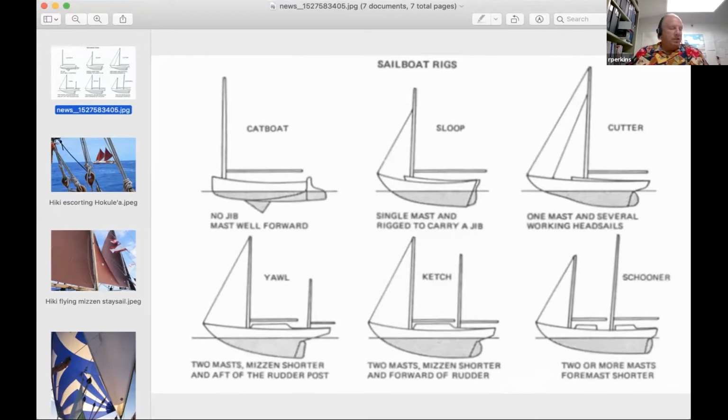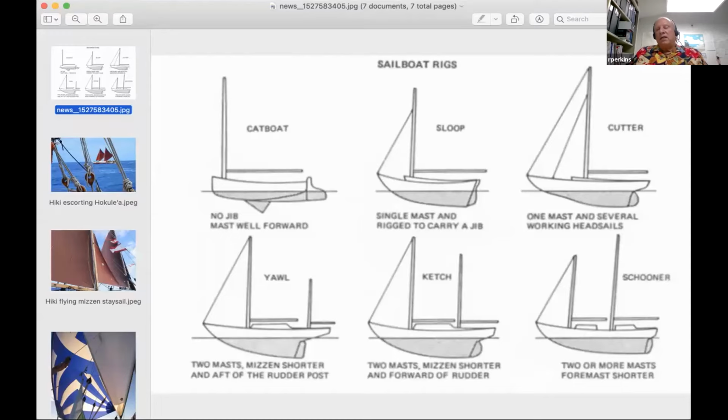So any questions on this yet? Good for me. Oh, didn't Mike have a question, Bob? He wanted to know if they are a version of the ketch, or where do they fall? Yeah, I'll get into that in just a second. Okay. So if there's no questions, we'll go ahead.